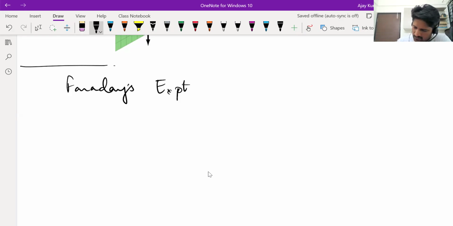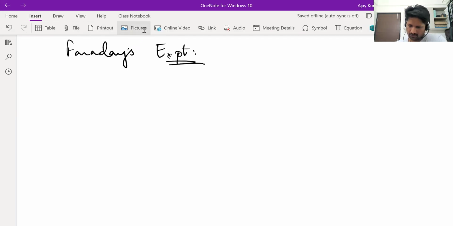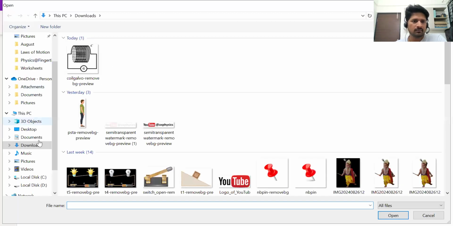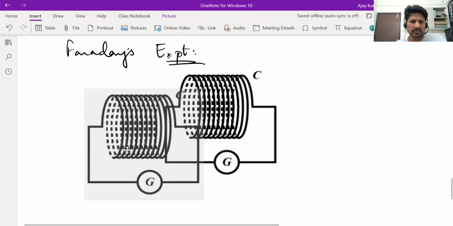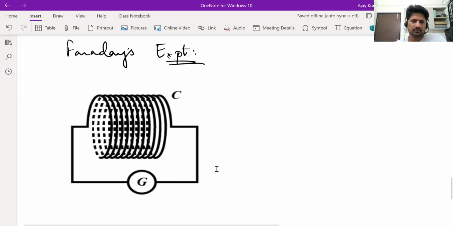Let us talk about Faraday's experiment. Can one of you tell me what Faraday found out, if you are aware of it? The induced EMF in a circuit, the magnitude is equal to the change in flux. Okay, you are telling the law. Fine, not an issue.